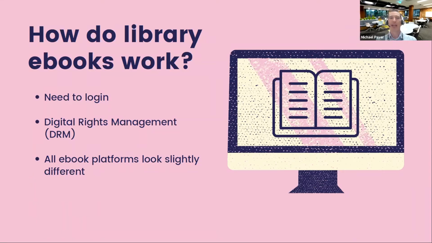Now, all of the ebooks that we have come from different platforms. So if you're familiar with journal databases, we also have ebook databases provided by different vendors. They all look slightly different, but they will have a lot of the same functions. So we're going to have a look at one vendor today. But if you're using ebooks and it looks slightly different, that's why. It's come from a different platform. But you'll still need to look for all of that similar information, and it will just be displayed slightly differently in the different platforms. And it may mean that you need to use the ebooks slightly differently if they come from a different platform. Some might be open access, you can do whatever you want, and some might be a bit more restrictive. But we'll get into that more when we get the ebooks up to have a look at.